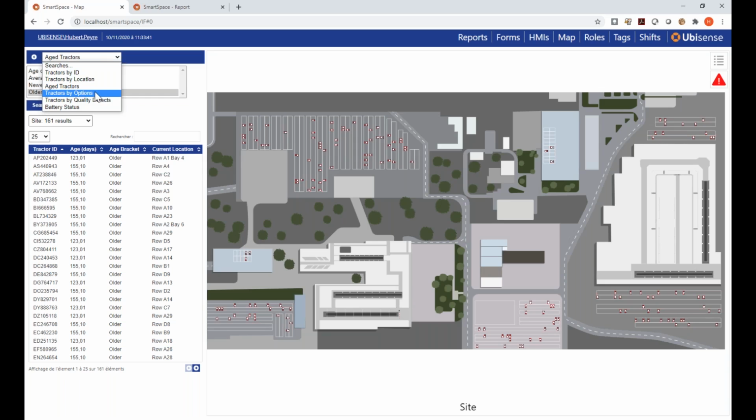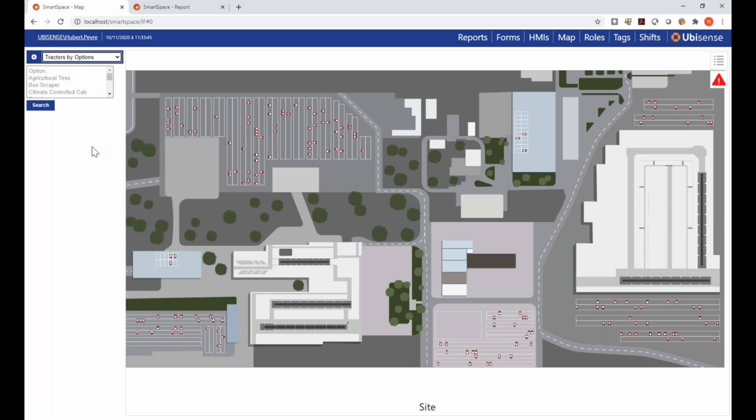You can have tractors by options. For example, the option property is something we retrieve from MES or an ERP system that we connect through our set of APIs, and we retrieve those properties and we insert them into SmartSpace regularly when we associate the tag at the beginning of the process.